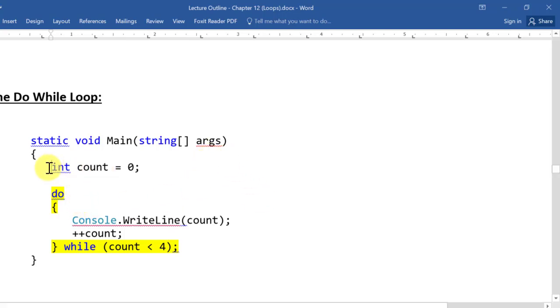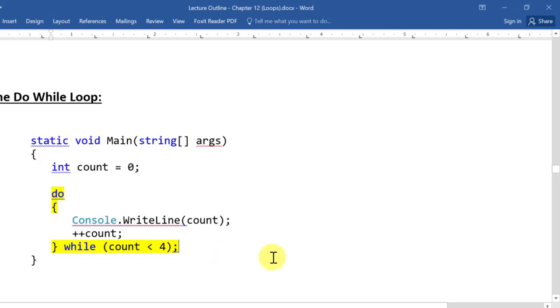So I've declared my loop control variable up here, my initialization statement, and then I'm going to use do, and then a curly brace. It's common to have your curly brace on the next line. Technically, C# doesn't care. There's my body, then a curly brace that lines up right beneath that one on the next line, followed by while. So that's why it's do while. Do this while this condition is true. So there's my condition. And don't forget the semicolon at the end.